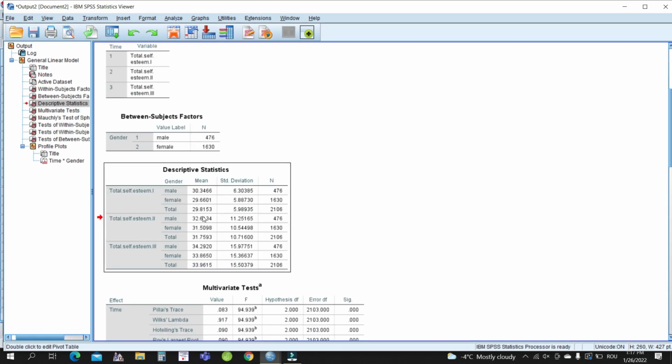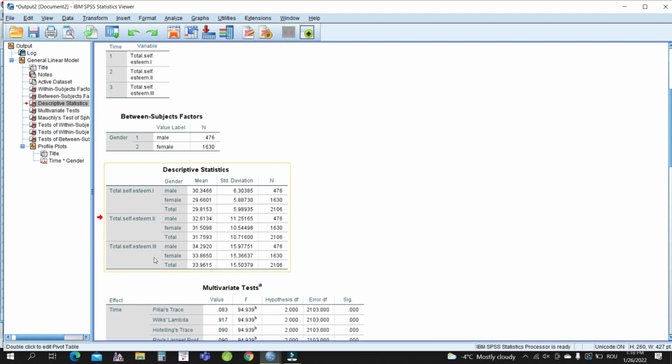First, let's take a look at the descriptive table, which is the third table, in order to inspect the evolutions of self-esteem means. As you can see, for each moment of measurement, it seems that males have a self-esteem higher than females, with approximately 1 point. Also, if we look at the evolution of means from one semester to another, it seems that for both males and females, there is an increase in self-esteem from one semester to another. Now, let's find out if all these differences suggested by the mean values are statistically significant.